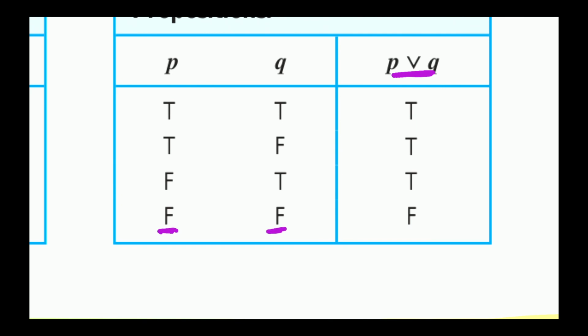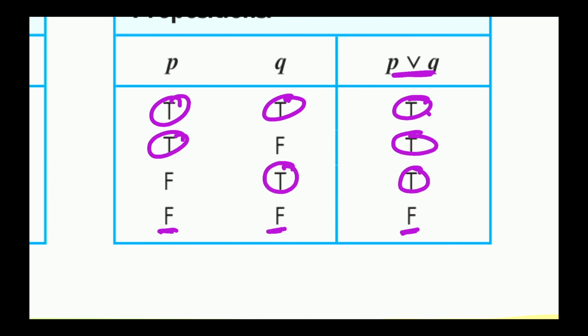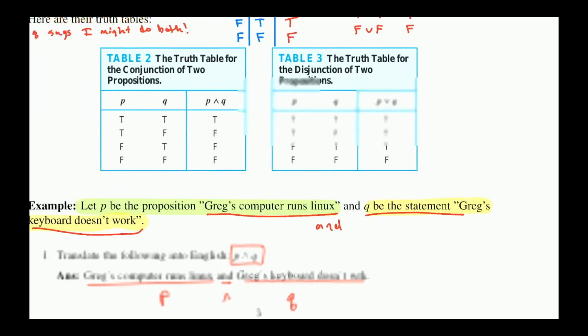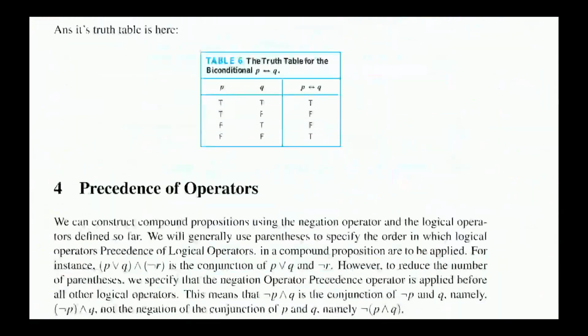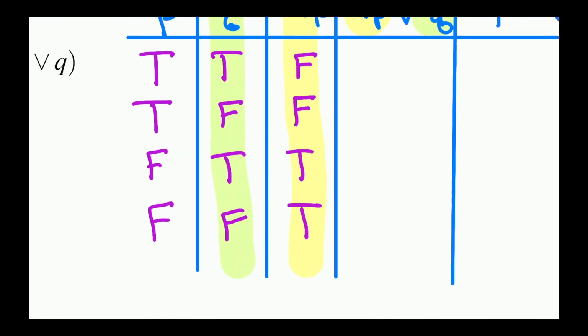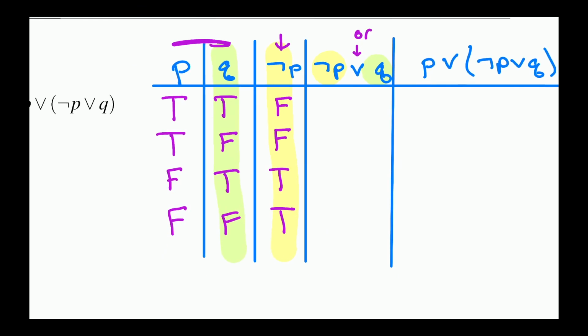So the way OR works is this. When it's false and false, you get false. As long as there's at least one true, you get true. There's a true, you get true. But if it's false or false, you get false. So any trues give you true, but two falses give you false. And that's how OR works. So you come down here and you say, okay, where's our table? Way down here. So just do this line by line. We have true or false. True or false should be true, right?